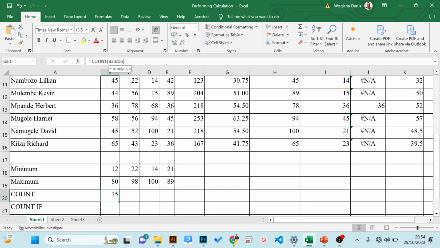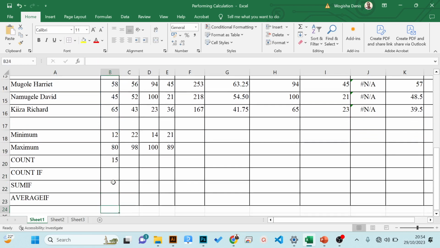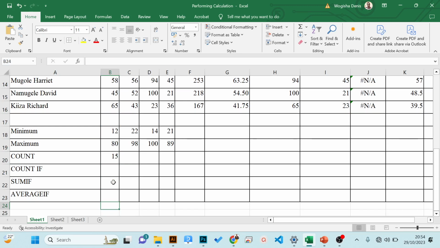Please note, the function I've utilized in our case is equals count, because I am counting or returning the number of cells with values. But where you are interested, this is just a by the way now, where you are interested in counting cells having text, then count will not work. Let's try.